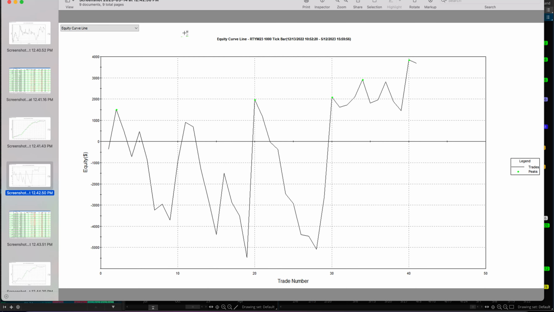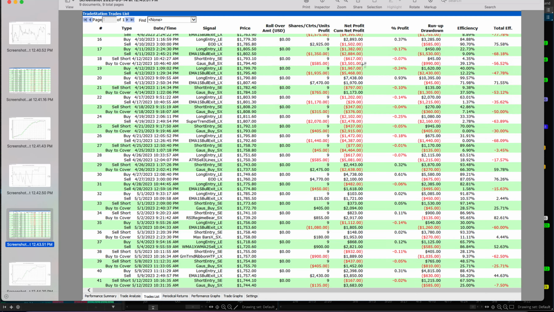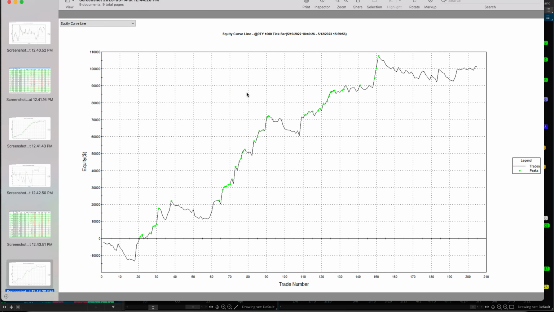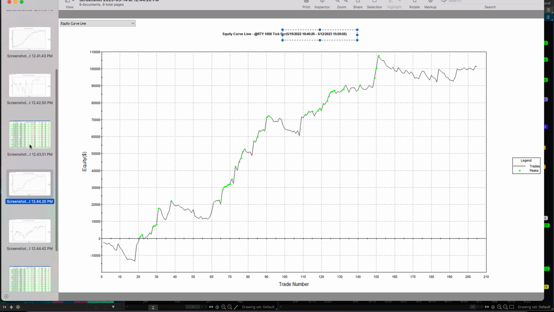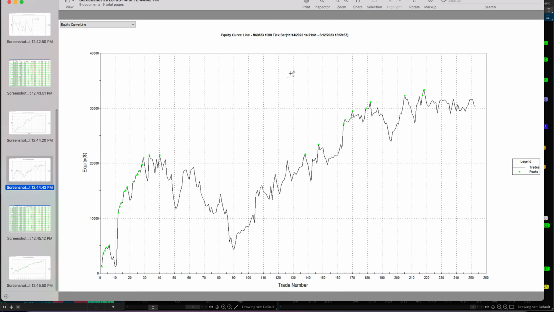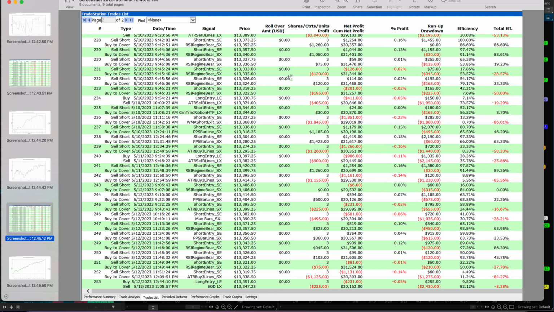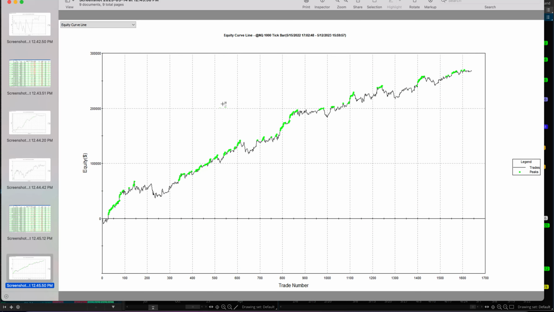This is the Russell, and this is the quarterly contract, and then these are the trades. You can pause this or slow it down and take a look at this column right here. This is what it looks like after, well, that's 519 to 512, so it's almost a year's worth of data. This is the NASDAQ, which has been going sideways lately on our equity. Again, you can look at your individual results, and in the long term, it's a great system.